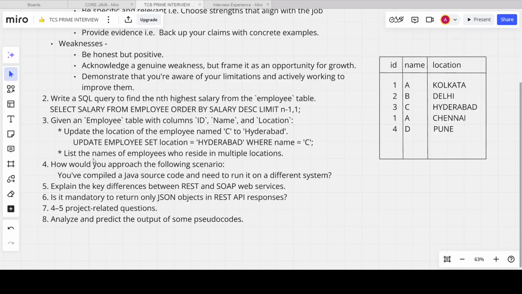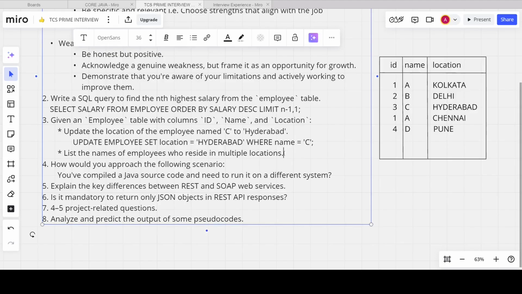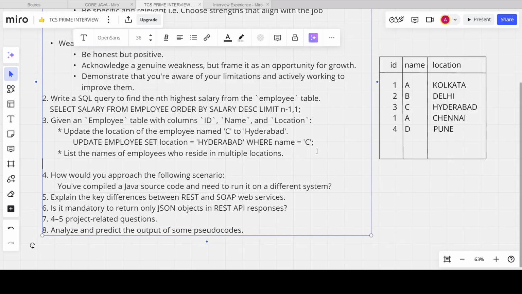Now, for the second part, we have to list the names of employees who reside in multiple locations. The first thing we can see is that we have to list the names. That is, select names from employee table.